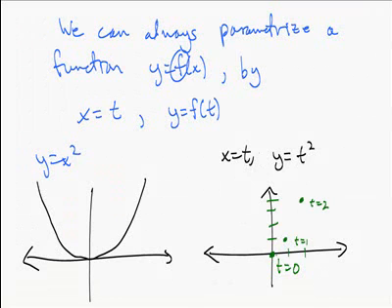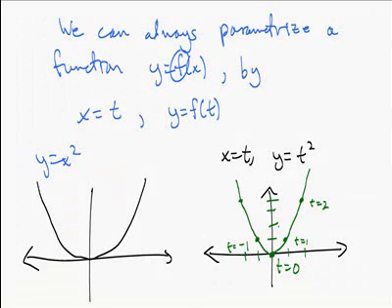Now, if we can go into negative territory for t, say, if you have a flux capacitor, a DeLorean, and there's a lightning storm in the forecast, well, at t equals negative 1, x is negative 1, y is negative 1 squared, that's positive 1. So here's t equals negative 1. If you let t go to negative 2, negative 2 squared is positive 4, so you'd be up here.